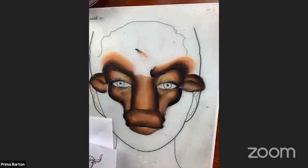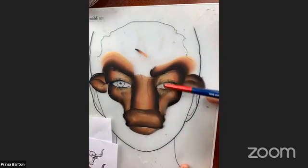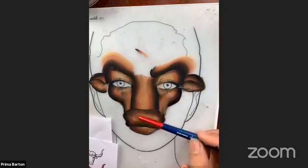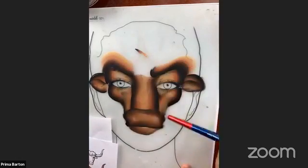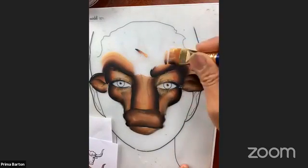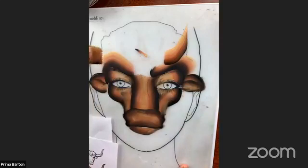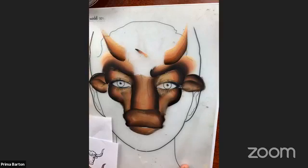This mapping of the face is really important. The key points that you have to remember to come up with a pro kind of design are the middle of your eyes right here. Those are important lines. The middle right here, and the middle of the nose and the cheekbones. Those are your guidelines. It's a square. So now we're going to start where the middle of the eyes is, and then stroke up. Now we're going to repeat the same thing on the other side. If I don't bump my camera, right there.